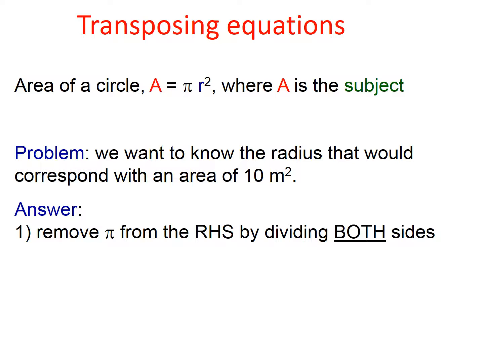If we wanted to turn that into r, we would take the square root of both sides, and that is the same as raising to the power of a half. Raising things to the power of a half is the same as square rooting them. And when you've got an exponent of an exponent, you multiply them together. So a half times 2 is 1, so that is equal to r to the power 1, which is just r. So now we have an equation where the square root of A over pi is equal to r. If we wanted to use that equation, we could just plug our numbers into that. So we've made r the subject of that equation.